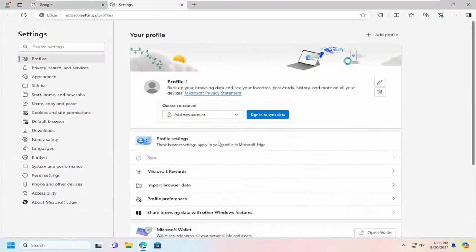And basically then what that'll allow you to do is then sync up those settings like I was talking about, like favorites, history, payment information, that sort of stuff, passwords. So pretty straightforward process on that, guys, and it would sync it up across all Microsoft Edge browsers that are connected to your Microsoft account.